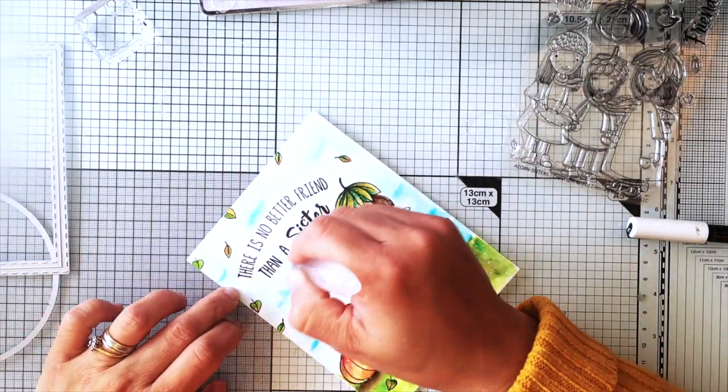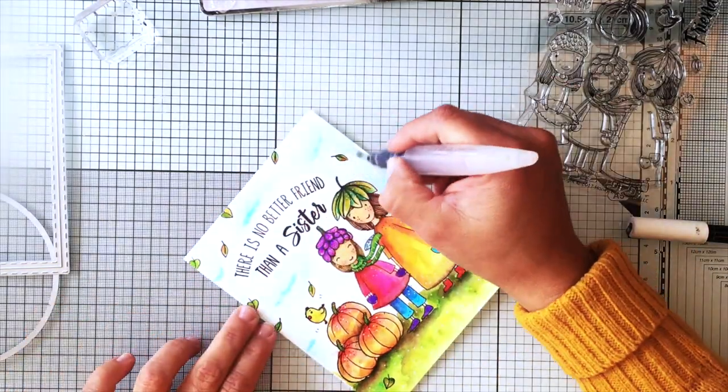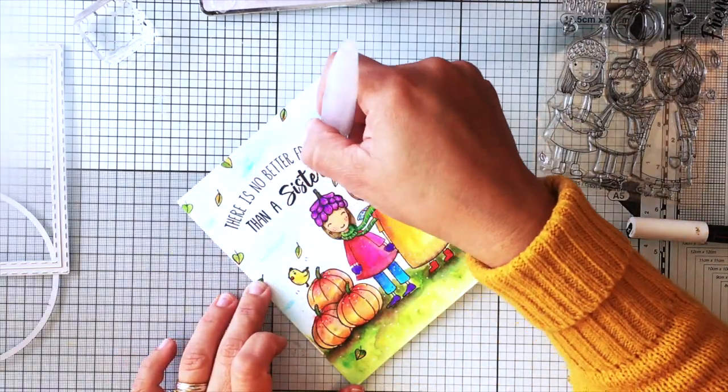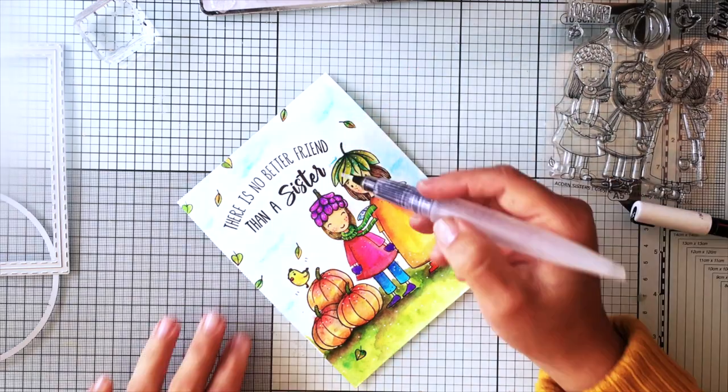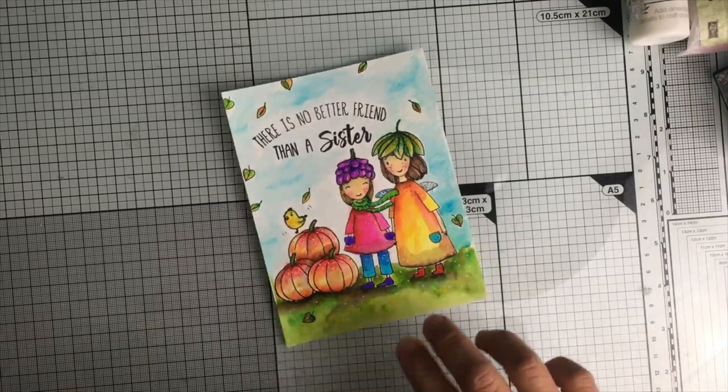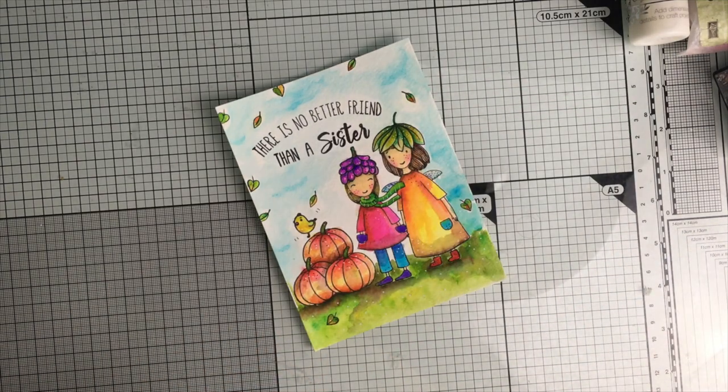And I was almost finishing my card when my baby Harris came to the scene. He was awake from his nap and I had to stop doing everything I was doing. Mommy has to stop. So I came back to my card in the evening. That's what you are going to see, that change in the light.